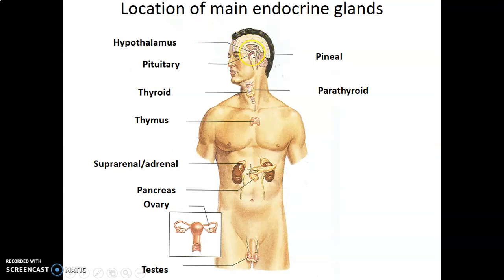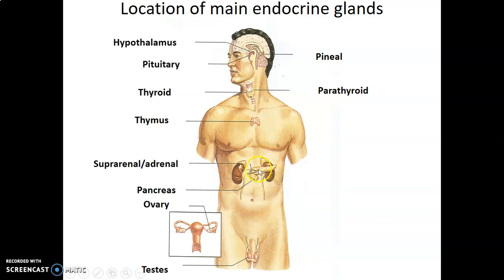You have hypothalamus there. Then the pituitary gland, the base of skull, the pineal gland, the thyroid with the parathyroids on its superior and inferior pole, the thymus. Thymus has paracrine secretions. It produces thymulin, thymopoietin, and thymosin that regulate the development of T lymphocytes. So it's paracrine. Then you have suprarenal glands. These are adrenal glands that rest on the superior pole of the kidneys.